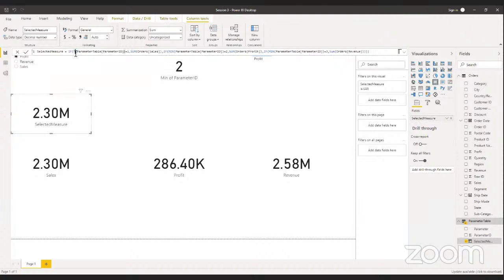Let's do an alternative. Let's put it as max, and see what it is showing. It is showing us blank. Just give me a sec, let me debug it.